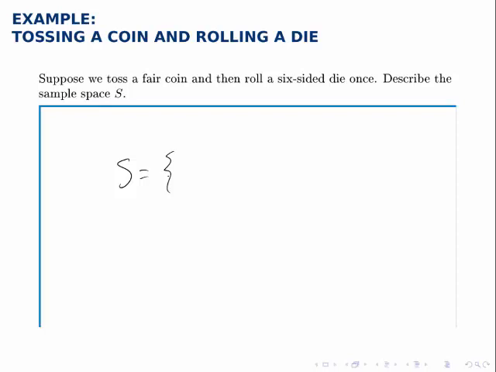If we're flipping a coin and rolling a die, then we can think about it this way. Either the coin is going to be heads or tails, and then the die is going to be a number from one through six. So let's suppose the coin comes up heads, well then the number could be one, or it could be two, or three, or four, or five, or six.